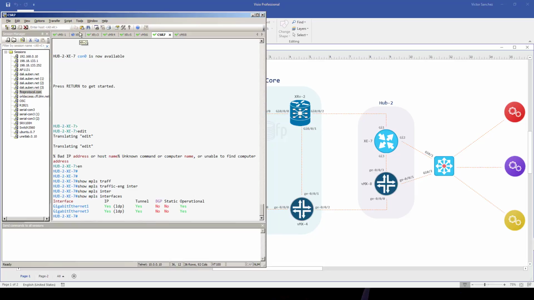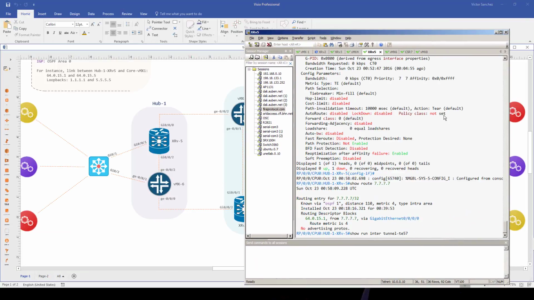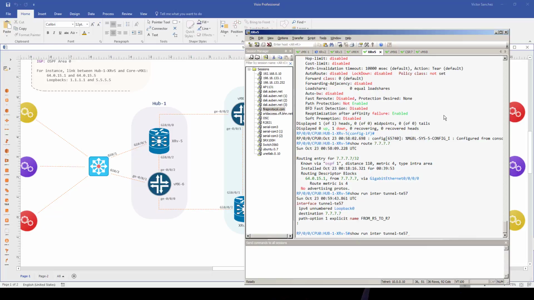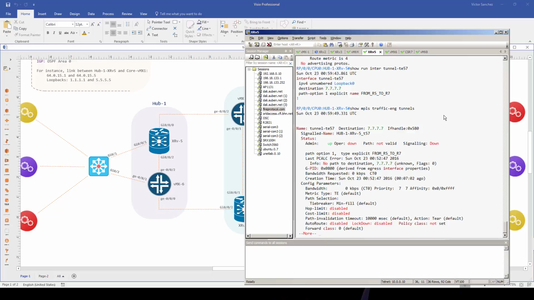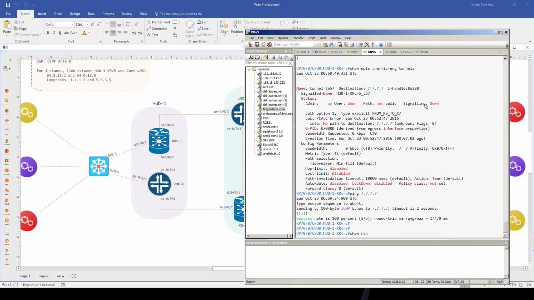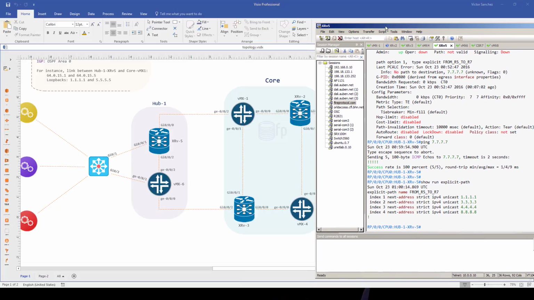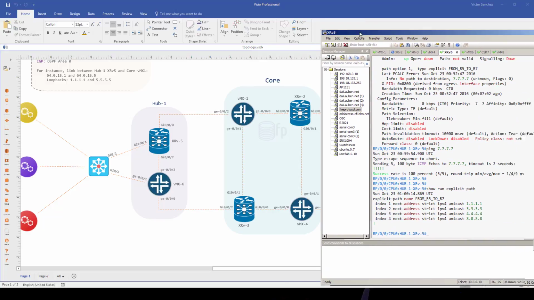Let's take a look here. Explicit path. So from 1 to 3 to 4 to 8.